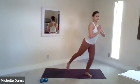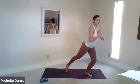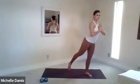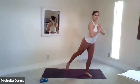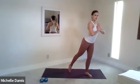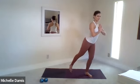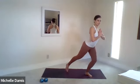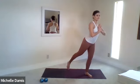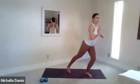Now two squats. Four lifts. Two squats. Four lifts, back leg, thigh on, toes pointed, squat. Four lifts. And squat. Four lifts. And squat. Good, let's step out wide.